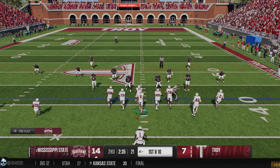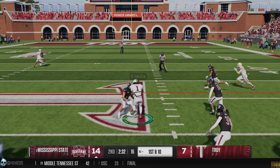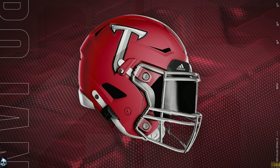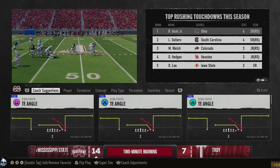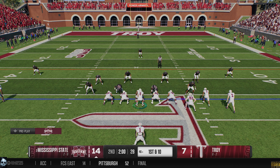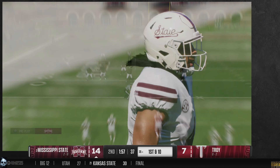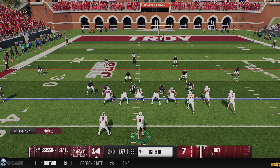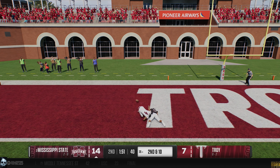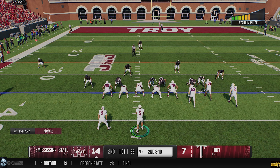He tacked on the extra point. All tied up and just about set to kick it away. He's going to bring it out and he's stopped at the 14. Now the Trojan offense returns to the field. After watching that long touchdown drive, they really need to put something together to give their defense a rest — and that's a real thing. You've played a lot of plays, you get worn out, you need a chance to decompress on the sideline and get some oxygen. This is the definition of complementary football — it's a two-pronged problem. You've got to score points and answer, but you've also got to give your defense an opportunity to get their wind. The quarterback may not have read the coverage properly on that one — the result is an incompletion.